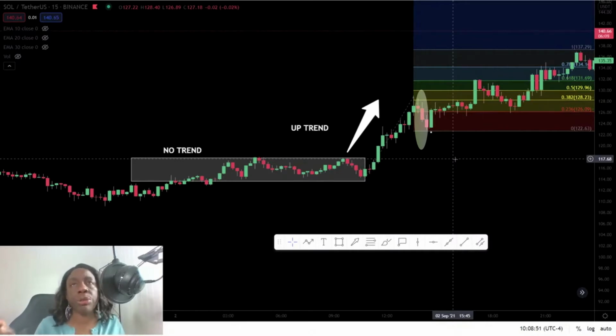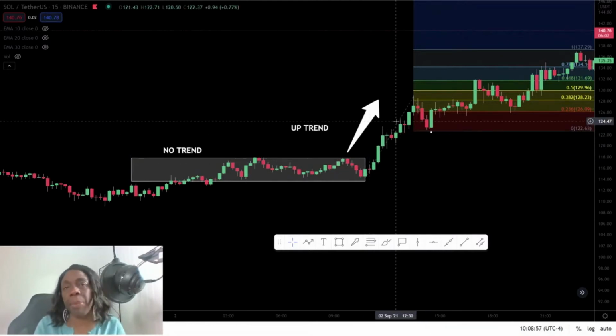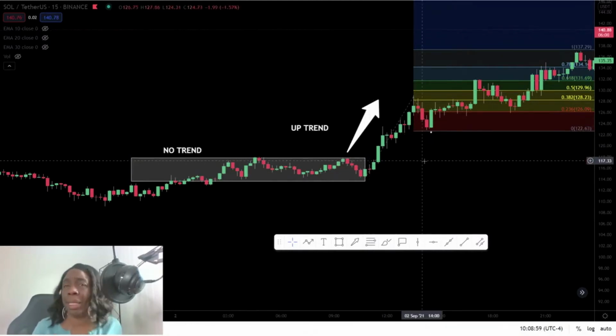You've got to discipline yourself to not enter into any trade when it's uptrending, except you're willing to take a loss. I mean, come on now, if you're willing to lose money, yeah, enter into your trade when it's trending. It's like gambling, because then it's 50-50. It could keep on upward trending, or it could reverse.